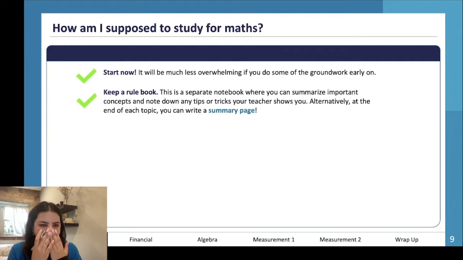What I preferred to do was keep my math book where I would do my notes and questions and everything, and then when we finish a topic I would come home, get one A4 sheet of paper, and turn that into a summary page. I would write the key points from that unit—go through the syllabus, my textbook, and my book from class and figure out what the notes were that were really important, and jot those down onto a summary sheet. By the end of Year 12, I had 10 summary sheets that covered the 10 chapters.